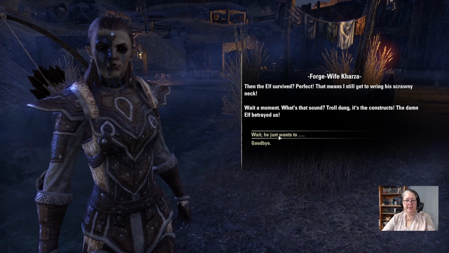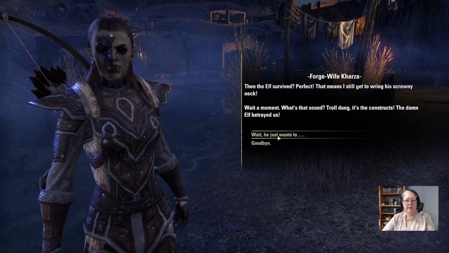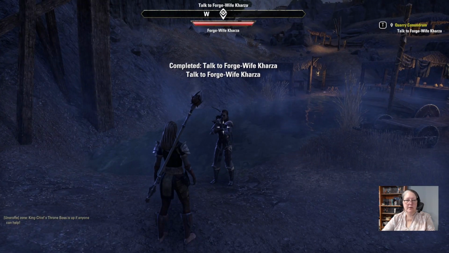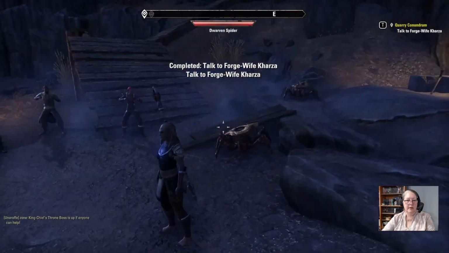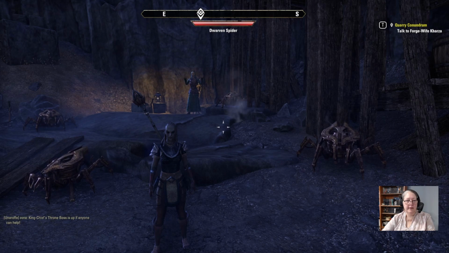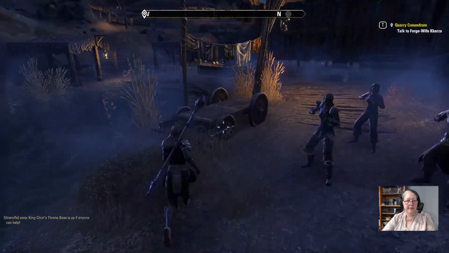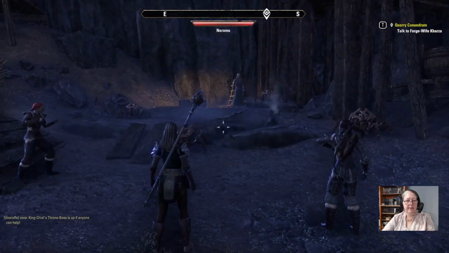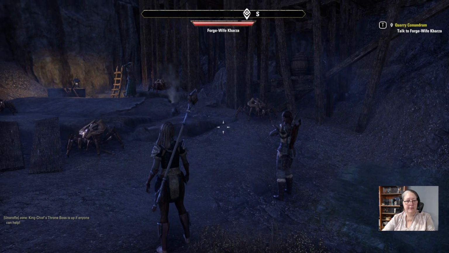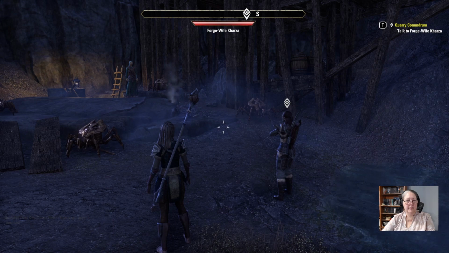Wait a moment. What's that sound? Troll dung, it's the constructs! The damn elf betrayed us! Wait, he just wants to... To arms, my clanmates! Let's show this mad elf what we think of his dwarven army. Don't be alarmed. I bring a gift. These constructs can work your quarry and build a great city of Orsinium. Damn you, elf. I should kill you where you stand. What did I say? Please, my friend, make her see reason.